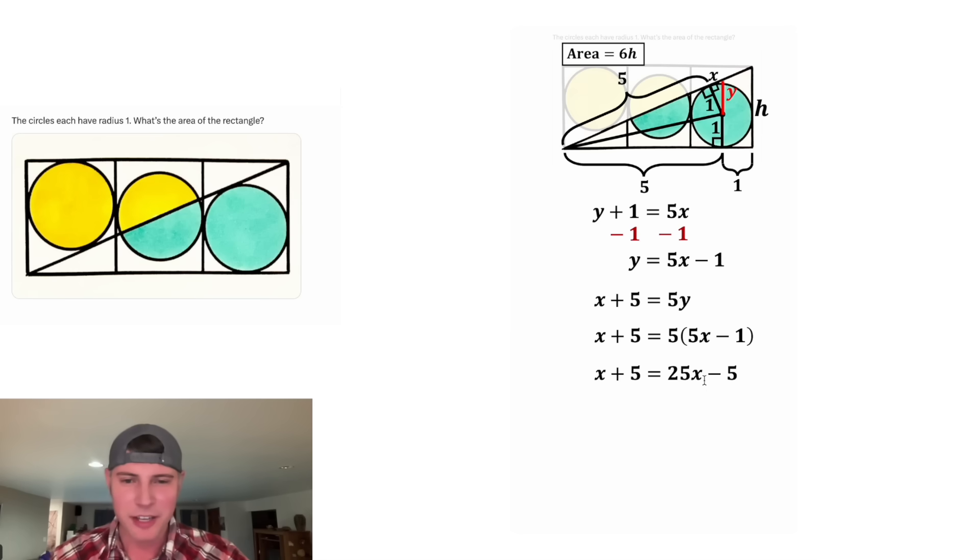And now from here, let's get all the x's to the same side. Let's subtract x from both sides. And then we can move this five to the other side by adding five to both sides. On the left-hand side, these two x's will cancel each other out. And we're left with five plus five, which is 10. And then on the right-hand side, the negative five and positive five will cancel each other out. And 25x minus x is 24x. Next, to get the x by itself, we can divide both sides by 24. And we end up with 10 24ths equals x. And we can simplify 10 24ths to 5 12ths. And that is the value for x.